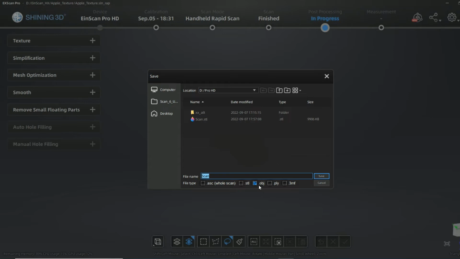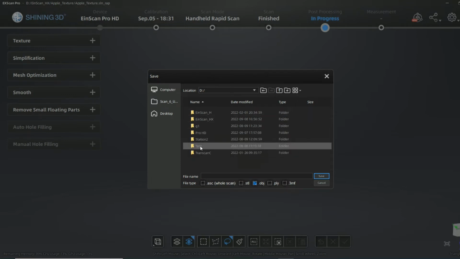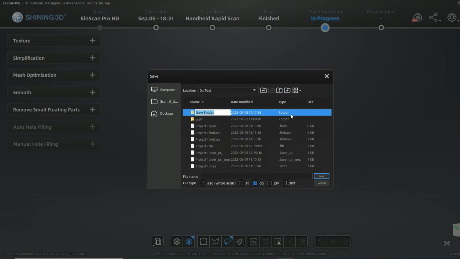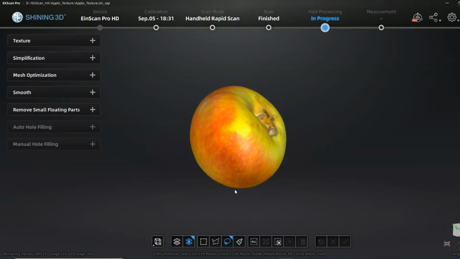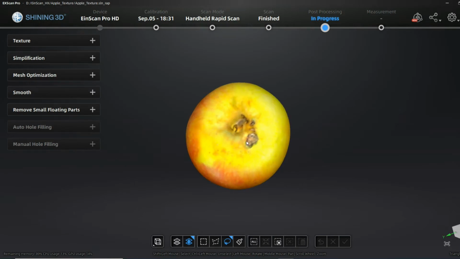You will have to save it as OBJ, because this is actually something that is capable of exporting the JPEG texture map as well. And right now you can use this color textured scan and import it in a tool like Sketchfab or Marmoset Toolbag. You can reuse it to create your own virtual subject.